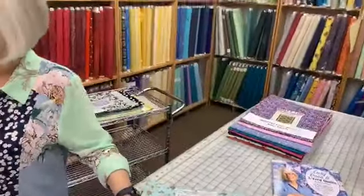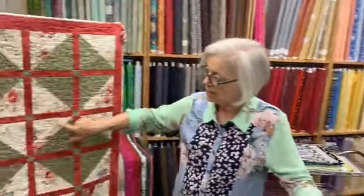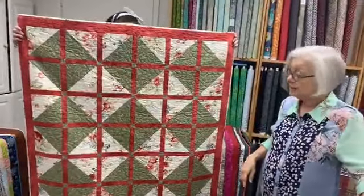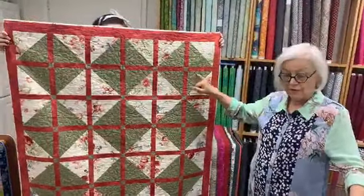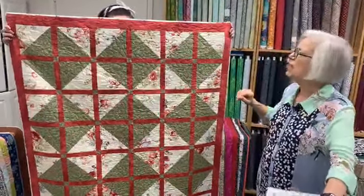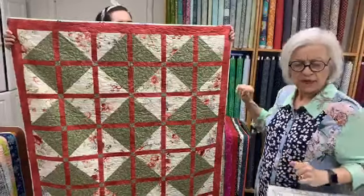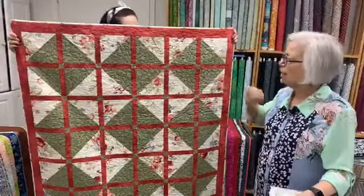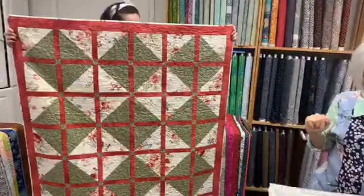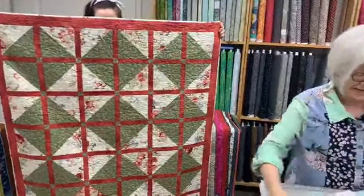It's right over here, so you can get an idea of seeing the little primroses in the floral block. And then instead of green, it would be kind of a, what color is that? Kind of a tobacco, I guess, would be that color that would go right in this area. Your sashing would be the teal. So this one is called Primrose Lane.